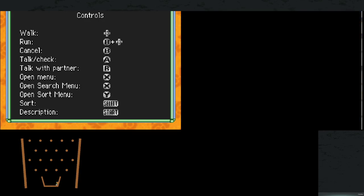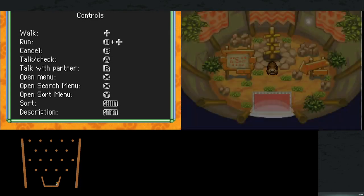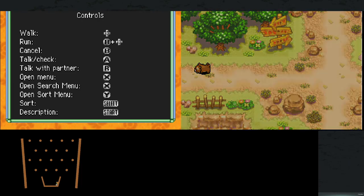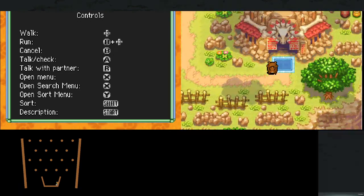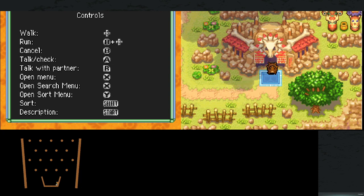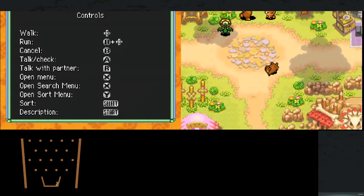Okay. I'll check on Marowak again. Because he said something about today. Well, he said yesterday in-game, he said tomorrow. So I assume he means today. But I'm not sure if he meant that it wouldn't be open or that it would. But why is Bidoof supposed to... Like, why do they give me control? Okay, understood.